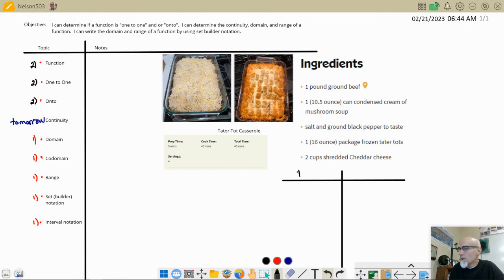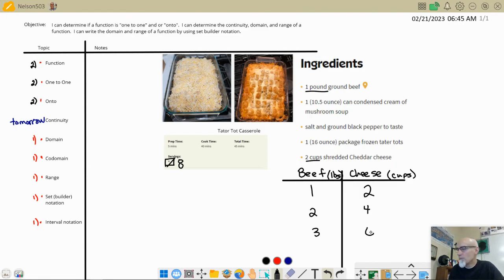So I want to study, if I can get a certain amount of beef, like let's say I get 1 pound of beef, how much cheese am I going to need? In this recipe, it says 1 pound, I need 2 cups of cheese. So we should probably put our units on here, pounds, and over here is going to be cups. So if we have 1 pound of beef, we need 2 cups of cheese. If we double our recipe, let's say we've got some friends coming over and we want to feed 8 people, now we need to double it. So we get 2 pounds of beef, then we would need 4 cups of cheese. I'm not trying to insult anybody's intelligence here, it's a super simple recipe.